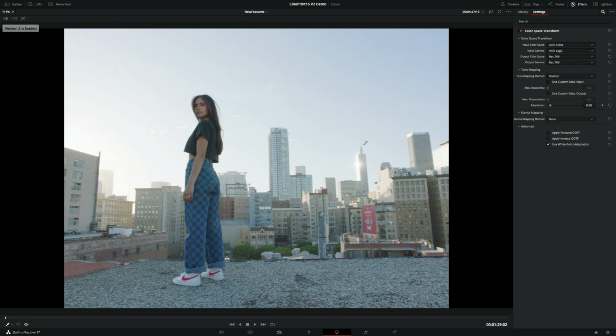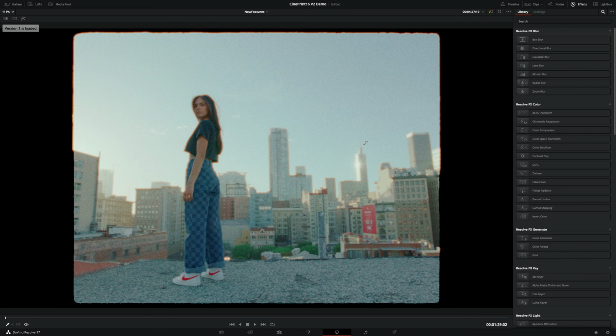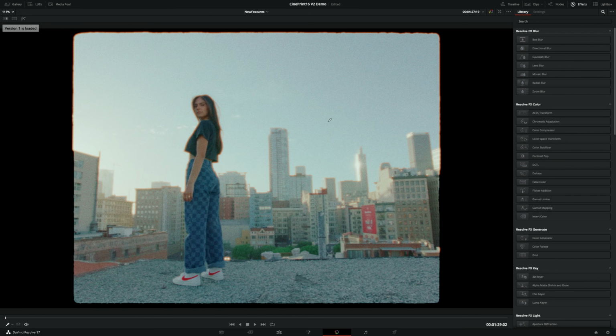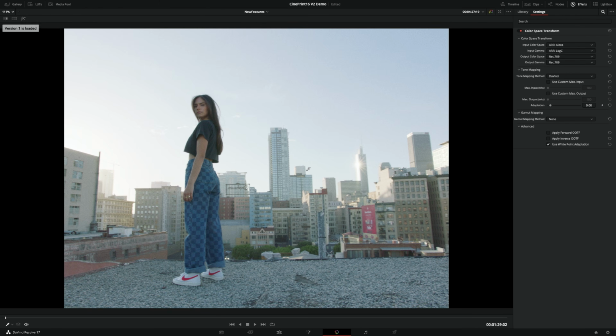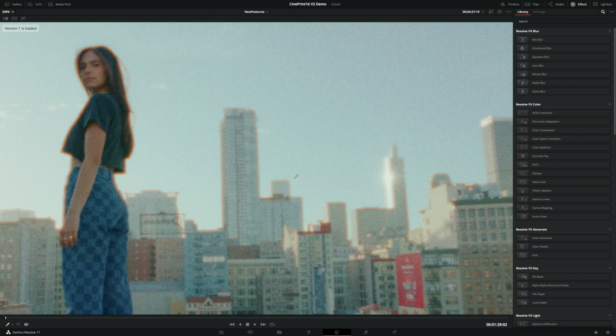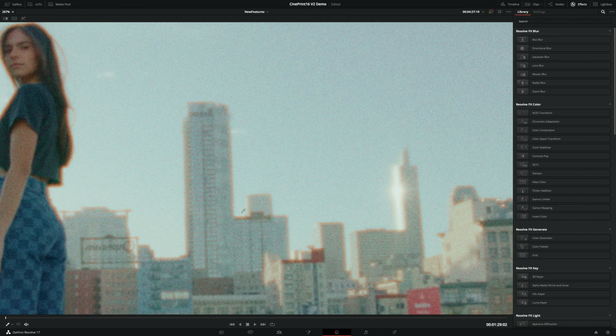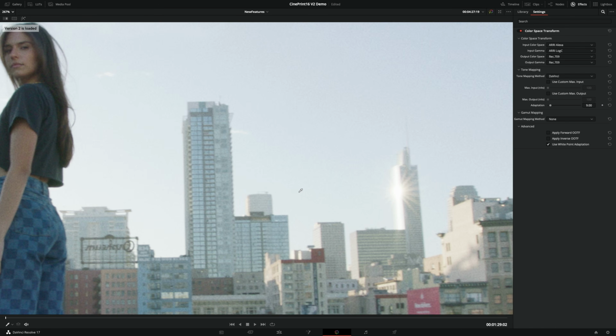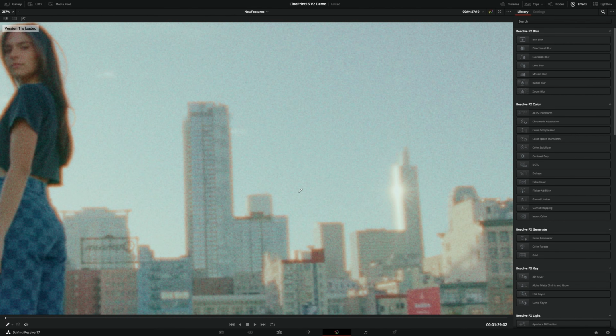So let's minimize this, and I'll go over to our Cineon look real quick and we can check that out. Again, we'll compare that to our Rec 709, and here you can see how much the Cineon look is retaining a lot of that color information in the highlights, especially if I zoom in on the skyline back here. Our Rec 709 look is pretty washed out in the highlights.